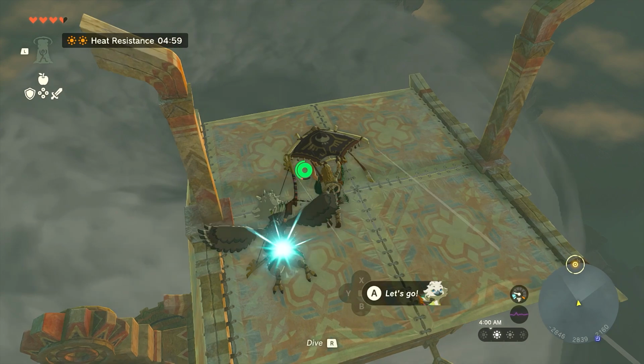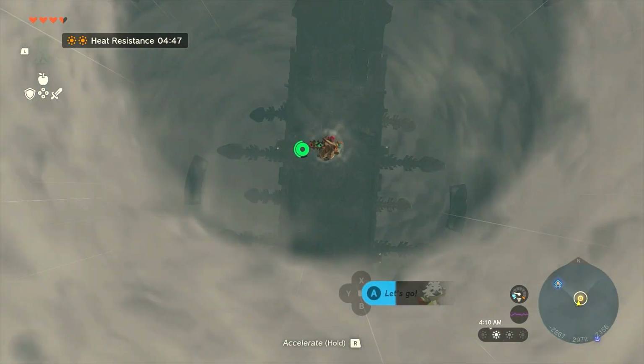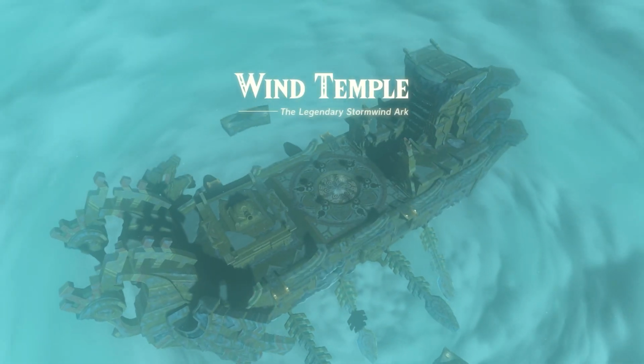And eventually you'll make it to the top and you'll have this beautiful scene where the storm stops because you've gone so high. And then when you're here, just drop into the middle of the storm, and then you've made your way into the Wind Temple.